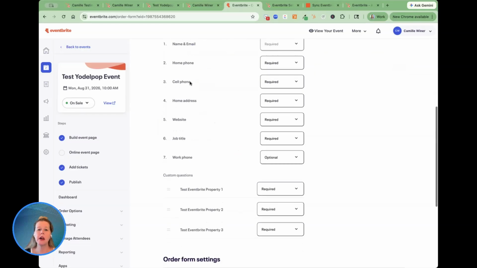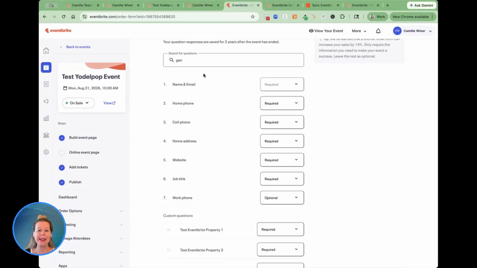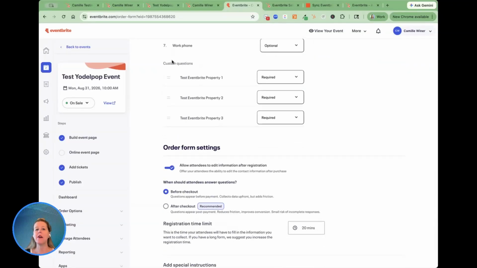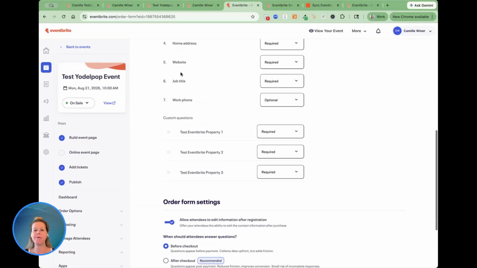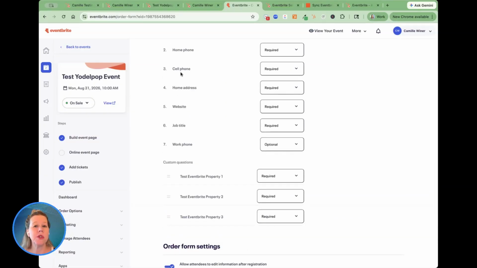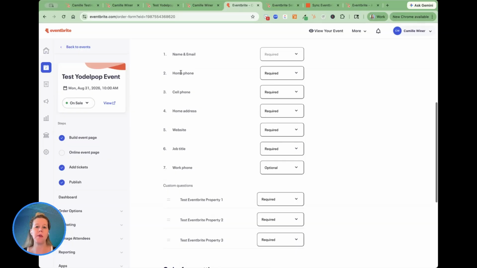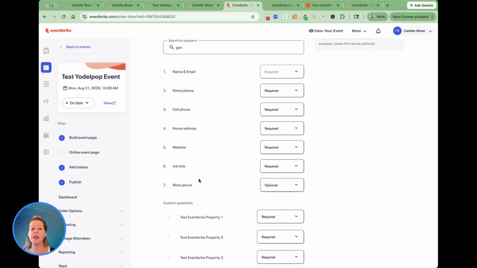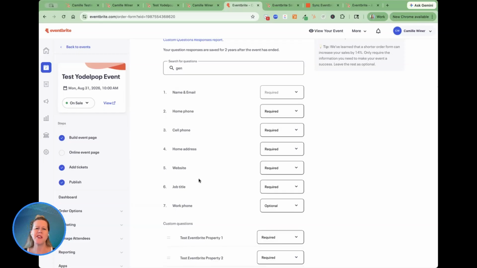You're going to get this list of everything that you end up adding that is a standard Eventbrite field. And then you're going to have a list of custom if you add any custom questions to Eventbrite. These need to be handled in two different ways inside HubSpot. That's why I wanted to dive into this and show you exactly how that works. So I've created all of these fields here that happen to all be very standardized fields, and they're standard for Eventbrite.